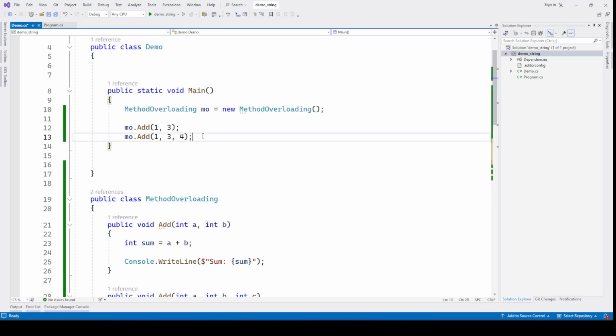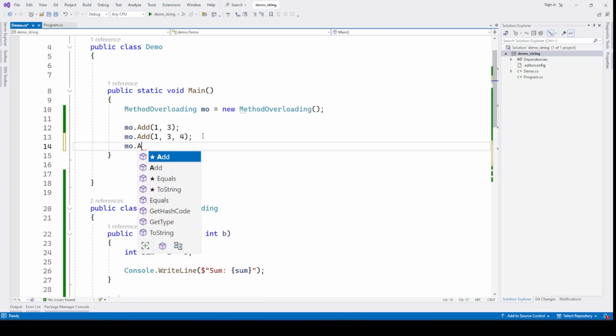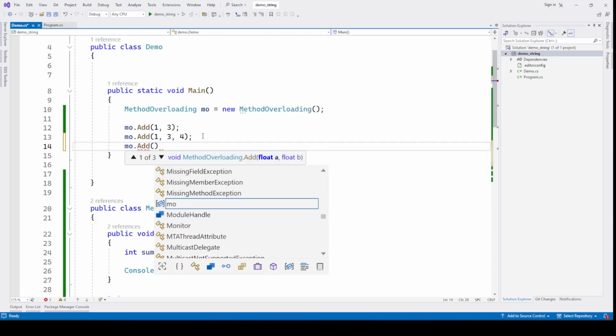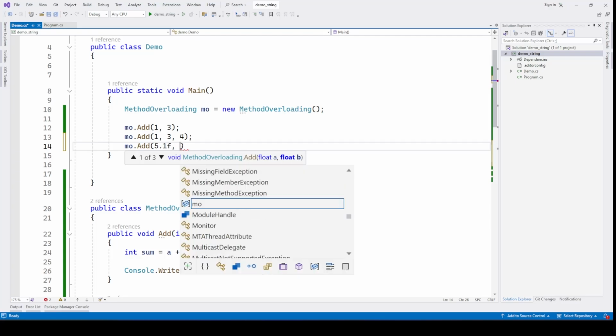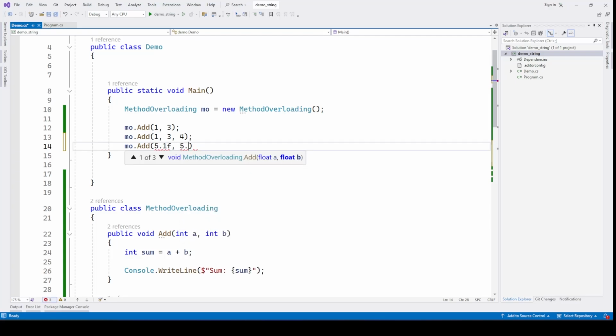If I try to invoke the add method again, and this time you will notice we are getting three options here. One that takes float, second one takes integers, and third one takes three integers. So let me invoke my float one. So I can pass 5.1 float value, 6.4 float value, 5.1 and 6.4.